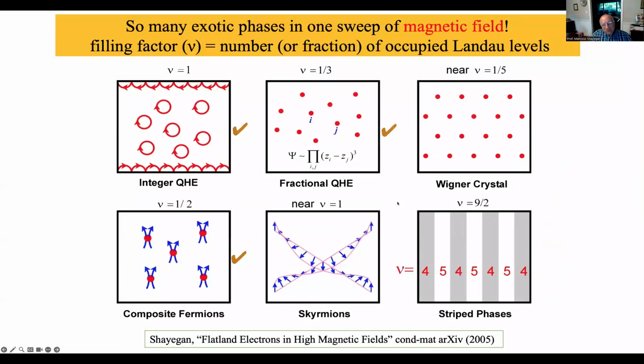It turns out if you just sweep the magnetic field in one of these 2D systems, you see many ground states. This is, for example, the integer quantum Hall state, the fractional quantum Hall state. This is a Wigner crystal state, an ordered array of electrons, and composite fermions. So there are many of these. Every few years, a new state comes and gets all the excitement back. The ones that I'm going to talk about are essentially these fractional quantum Hall states and the composite fermion in the next couple of slides.